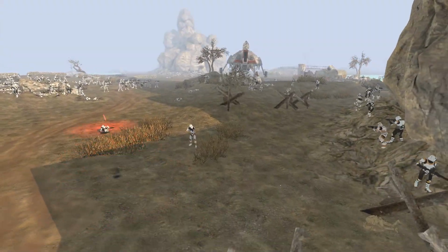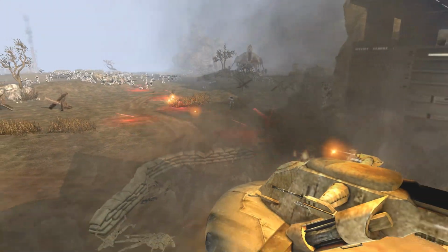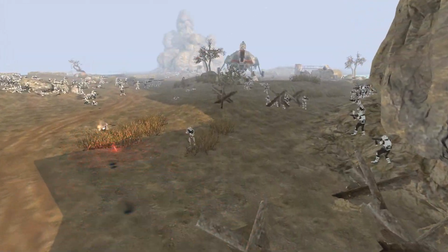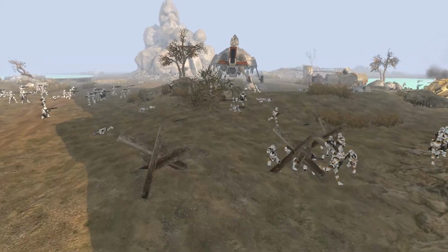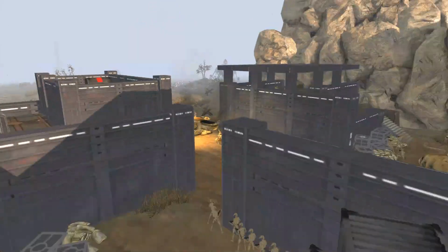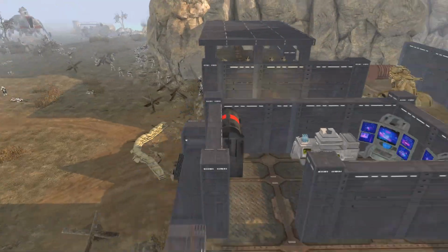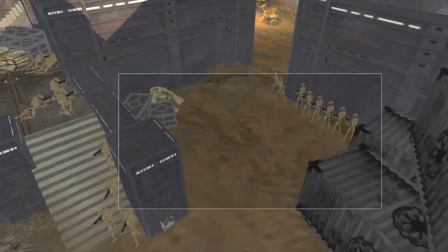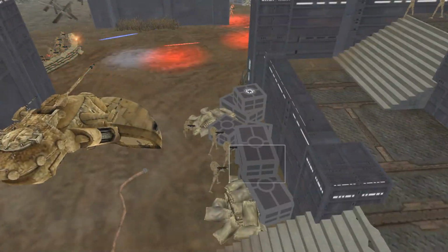So now the tanks are basically out of the equation here, and the ATTE is also going to be out of the equation from what I can tell right now, because there are tank traps littering the front of the base, as well as the fact that it just simply can't fit its way through here. So no more tanks for either side right now, and now all the battle droids have to do is defend this compound. They do have a number of troopers around.